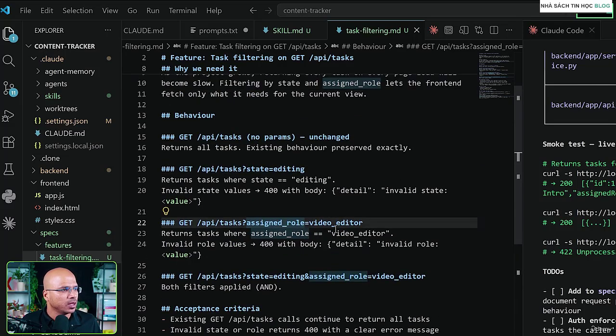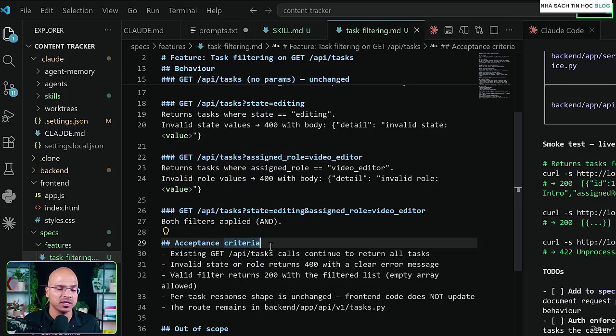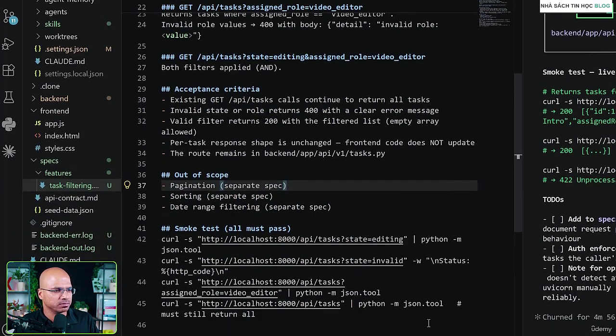A different option. Apart from this, what you want to achieve, you can also write the acceptance criteria, and this is important. Sometimes, in fact, you can write in your skill: without acceptance criteria, don't try to build. Otherwise, what's the use of building something if you're not following the right approach, which is working with the acceptance criteria? Out of scope things are also mentioned here so that it will not work on these things. And we have also written how to do the smoke test.